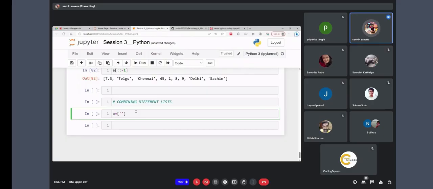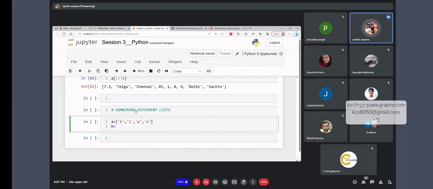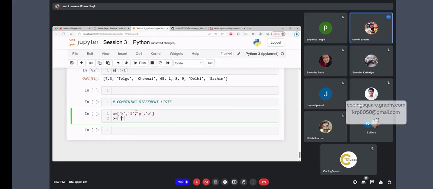So first we have K, and then having L, and having P, and having O, right? Then B is equal to E, and then F, and P, right? These elements are here.